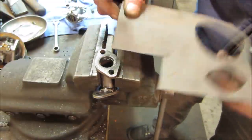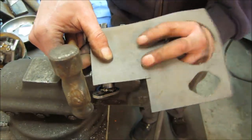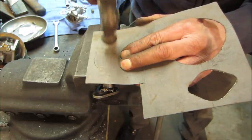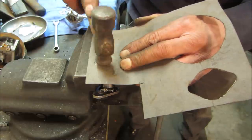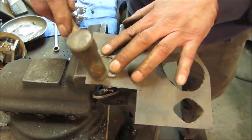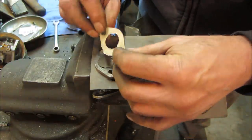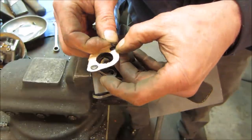So all it really takes is a piece of gasket paper and a ball peen hammer, and you use the round part of the ball peen hammer to make the line cut all the way around. And you get one perfectly cut gasket when you're done. Just pop out the little holes.